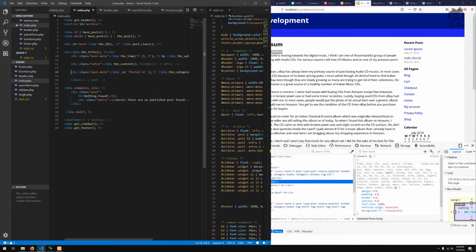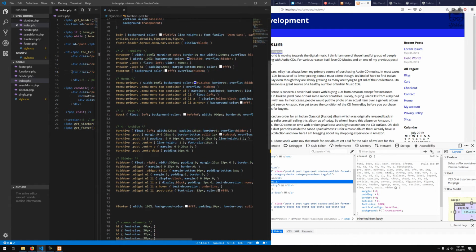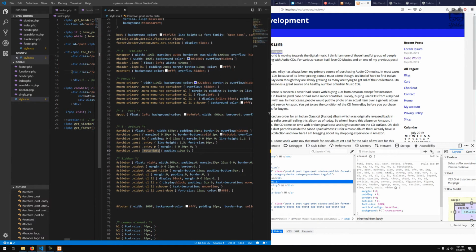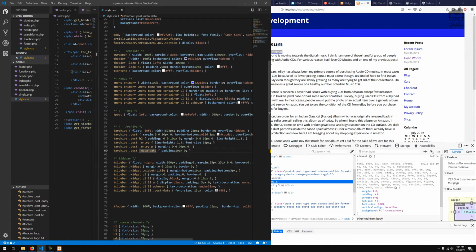Okay, so now let's go back in here and make the necessary changes on the archive section. Instead of metadata, it's a div, so it's a class and it's called post meta, right? Yeah, so we can do it like this: post meta.